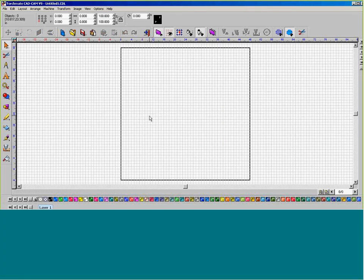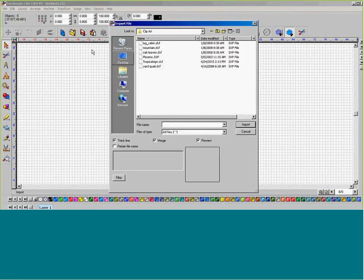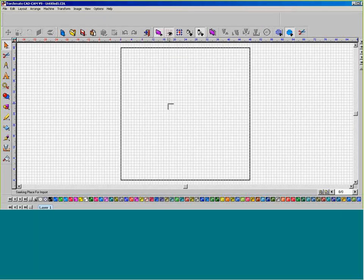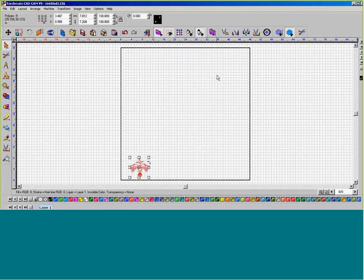And we have a piece of clip art that was online that I'm going to bring in, which is the Phoenix. Go to File, and Import. I'm going to select my phoenix.cxf part, and I press Import. It brings up the normal import arrow, so I'm just going to go ahead and left click. I'm not going to drag it out. And I'm going to leave my duplicates unchecked and just finish it.